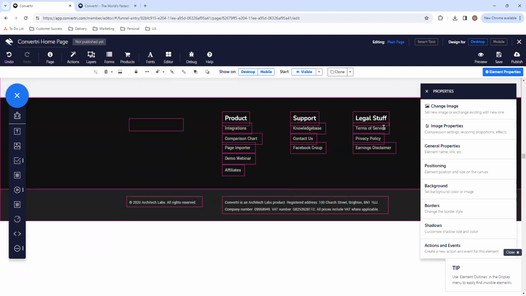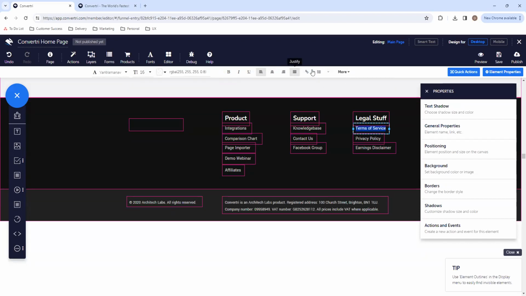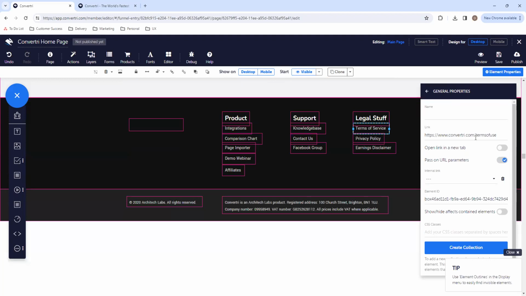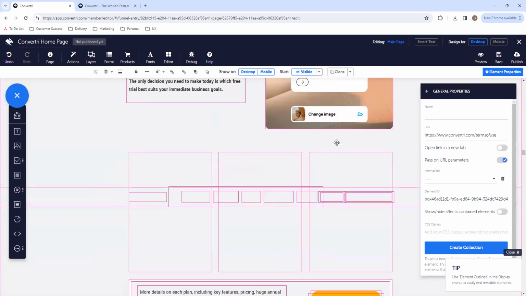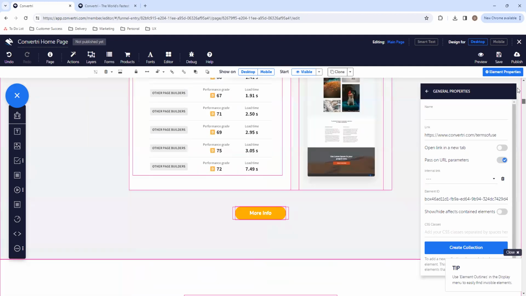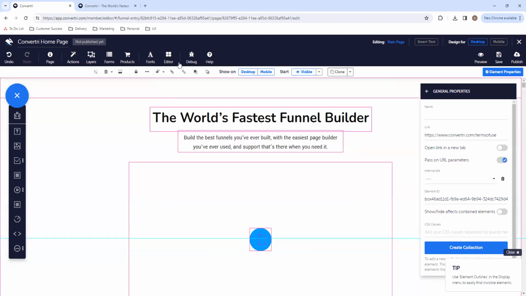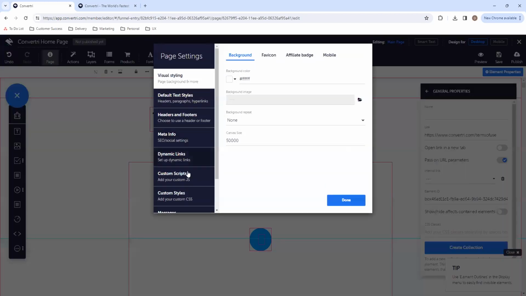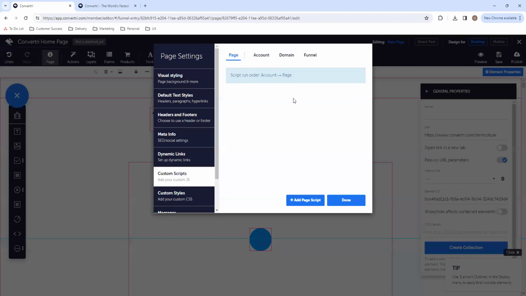And if we scroll down here, for example, to our terms of service and have a look, we haven't got anything hyperlinked. There's no link being carried over. Oh, we do actually have the link carried over here for the terms of use because it's been built on Convertri, the Convertri page. But if it was in a third party, it would struggle to do that. And if we go to look at our scripts as well, we're probably going to find that we haven't got any scripts yet. So you can see here, no scripts have been added.